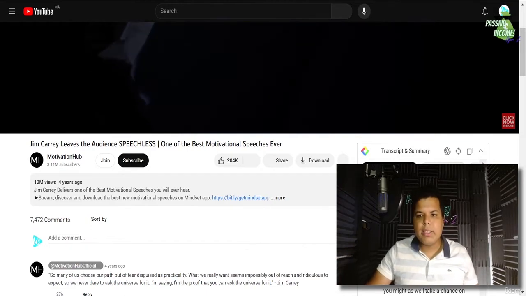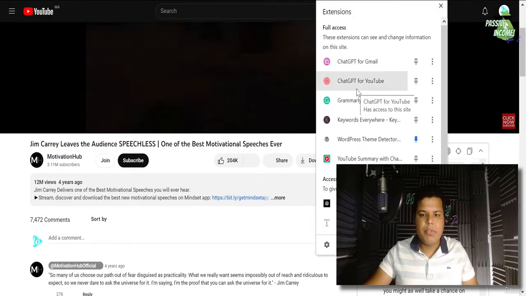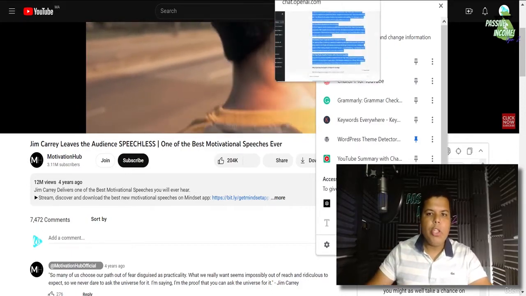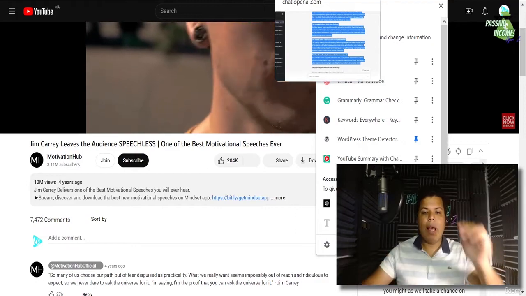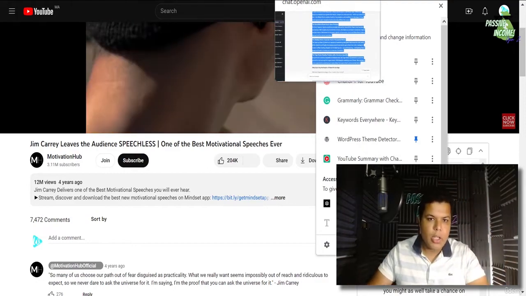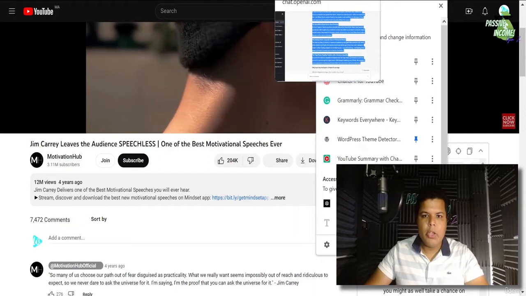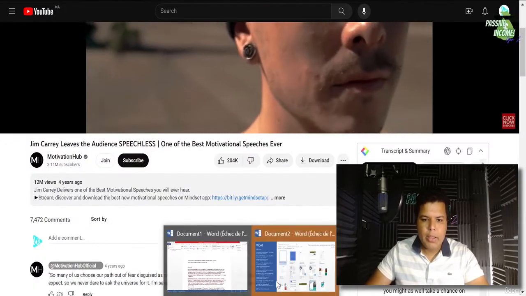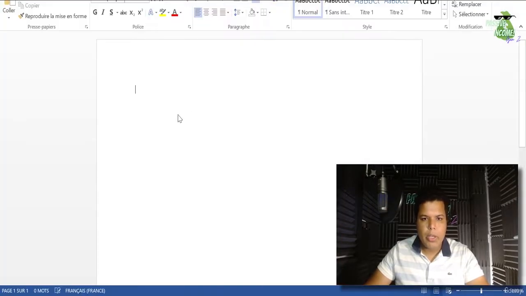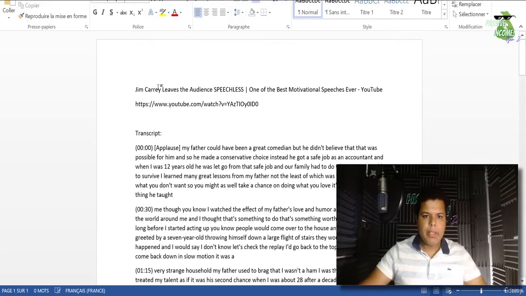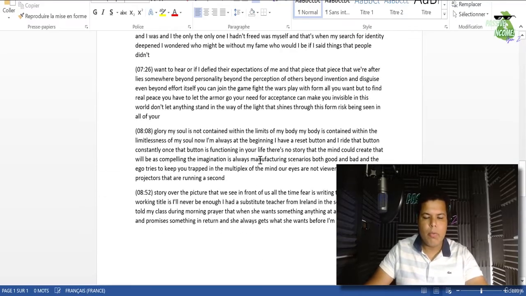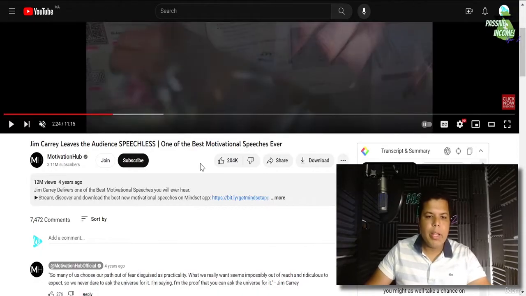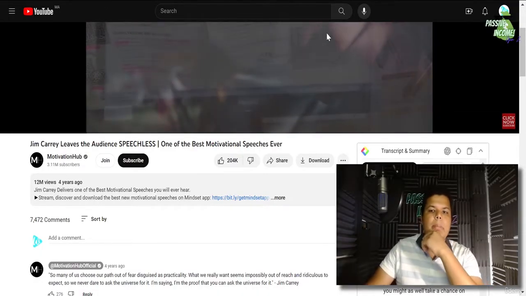And about the other extension that I introduced you to, which is ChatGPT for Gmail, it can actually allow you to create Gmails. So when you are writing Gmails, it will give you suggestions of possible text that you can say in your Gmail, which is really incredible. And considering that these tools are free, that's all the more powerful. So over here, I'm going to create a new file and then paste in the transcript. See here, this is the transcript of what Jim Carrey was saying in that particular video. I'm just going to leave it right there for now, and I'll show you later an application of that particular transcript.